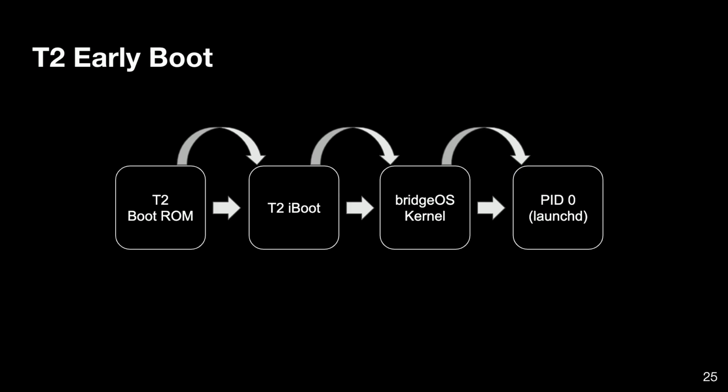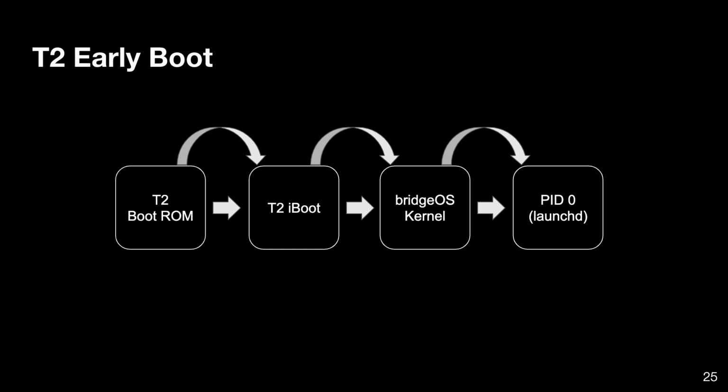The T2 utilizes the same integrity protection features that are found on the iPhone and the Apple Watch. On the chip itself, there is an area called masked ROM. The masked ROM is comprised of software instructions and data that has been physically hardwired on the die and is completely immutable. There's no way to change it at all. This is the basis for what is referred to as a hardware root of trust. The masked ROM's purpose itself is to locate the T2 bootloader, which is iBoot in our case, verify its signature against the Apple root CA, which is co-located inside of the masked ROM itself, and transfer execution to it.